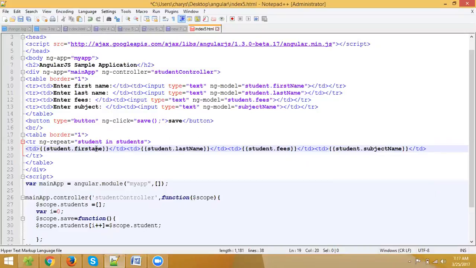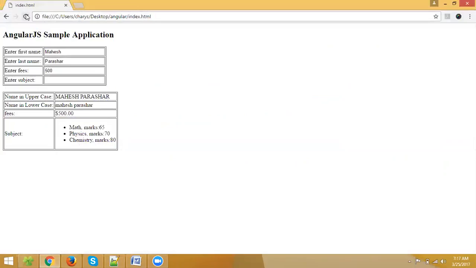Here it should be capital. That's it. We'll see.